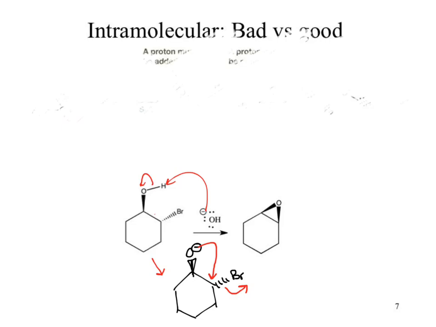Okay. What we have is a planar structure. If we envision the iPad, there's the oxygen coming off of that corner. There's the bromine coming off the bottom corner. Okay. It's going to do a backside attack. The oxygen comes over, shares its electrons with the backside of that carbon-bromine bond.